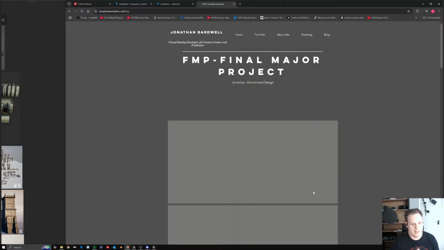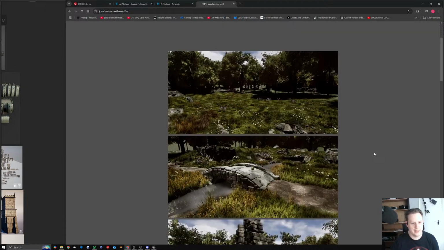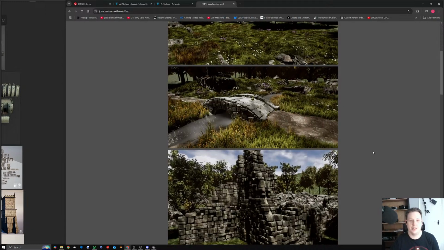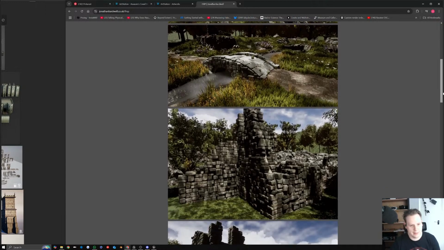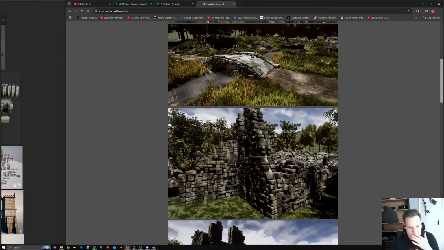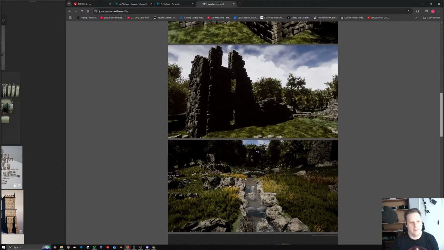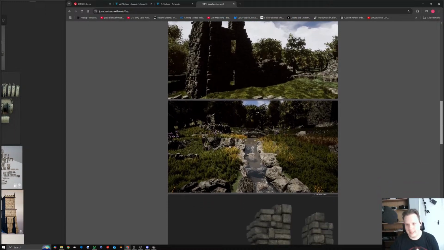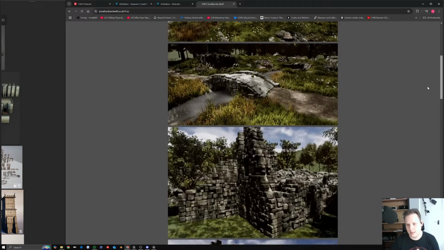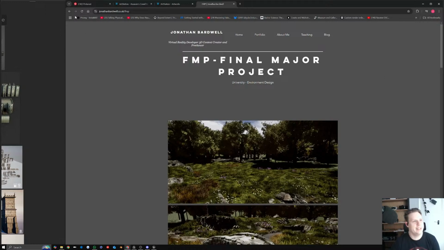So this is my final year university project, back when I was just starting to learn Unreal Engine. I'd done it for like 6 months, but I built everything from scratch at the time, so it's really shit. But I kind of want to redesign the whole thing now. Damn, that's Lumen. No, Lumen didn't exist at this point.